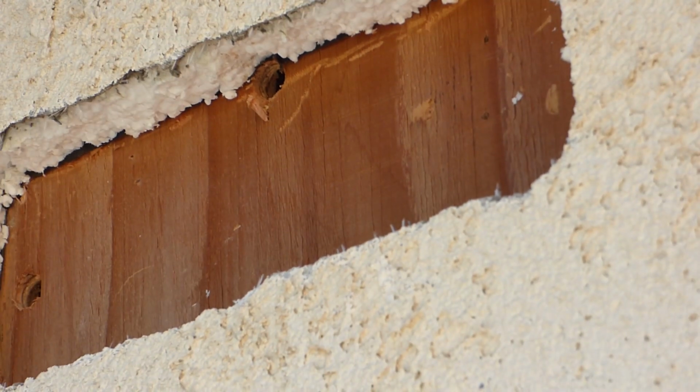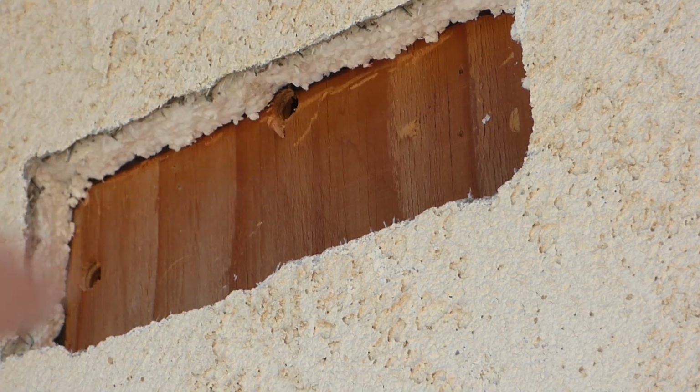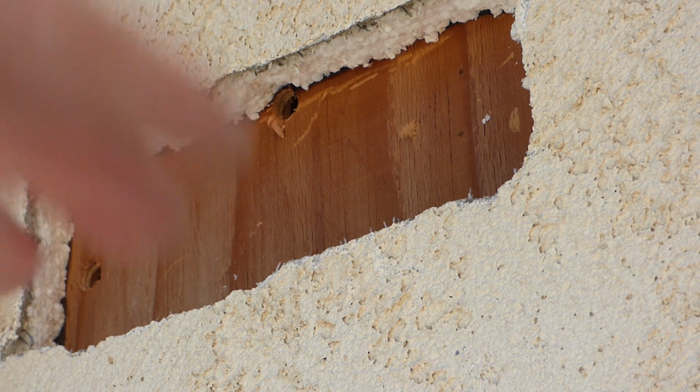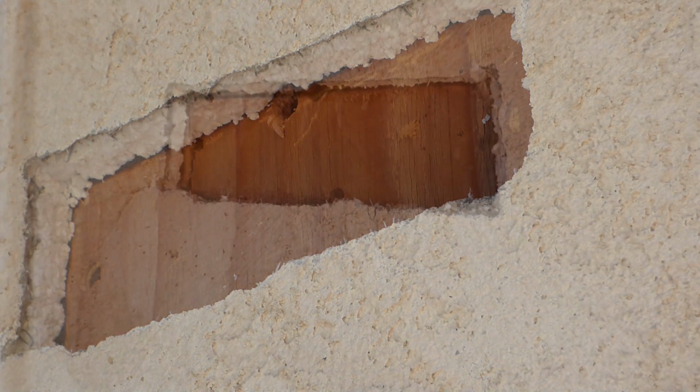Meanwhile, I've already pounded out a little bit more of this stucco and stuff out here to make sure that it fits going in. So now all I gotta do is hopefully cut that wood around the perimeter of the square, and it should slide right in. So let me get to cutting.